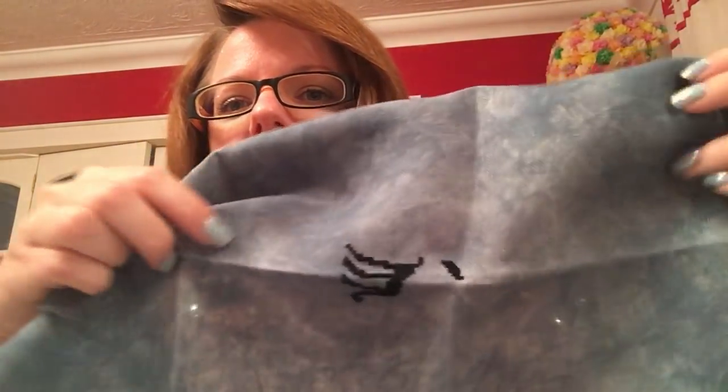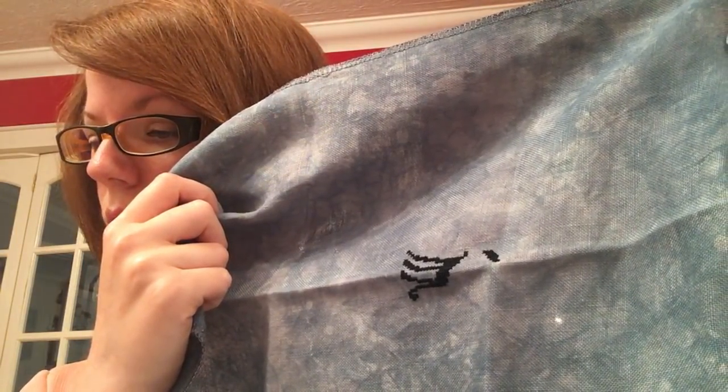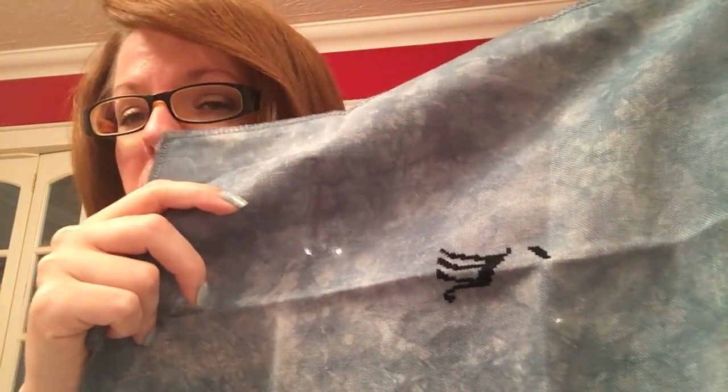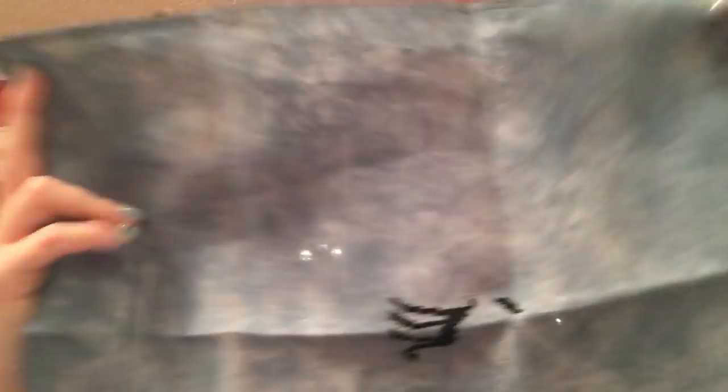And this one is my day twelve, by Nora Corbett. I didn't dig out the charts. I'm stitching this on 32 count linen in Maelstrom by Sparkleys — it's kind of like a greeny blue. When I was at a retreat in October, Kate helped me pick it out. She's the owner of Sparkleys and actually helped me pick several fabrics.